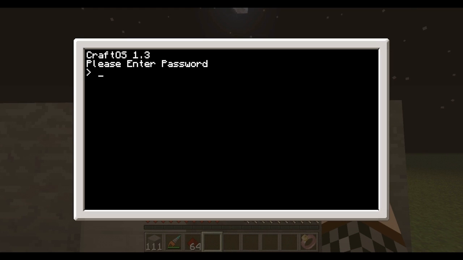Okay, next what I'm going to do is a password override. Basically, this allows you to keep the door open for as long as you need, let people in and out, and then all you have to do to close it is reboot. So what you do to do this is edit, and then whatever override password you want. In this case I'm just going to use override.